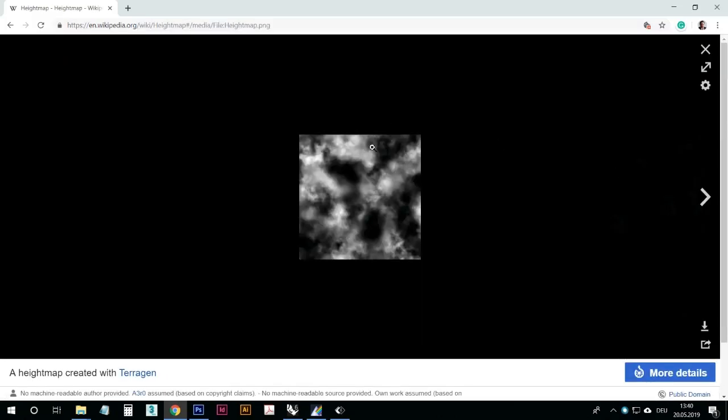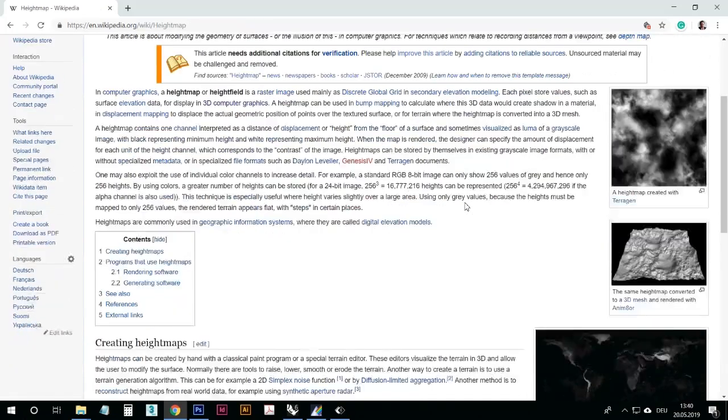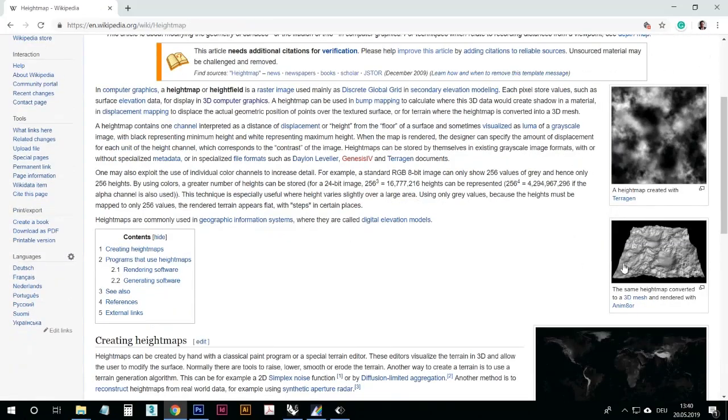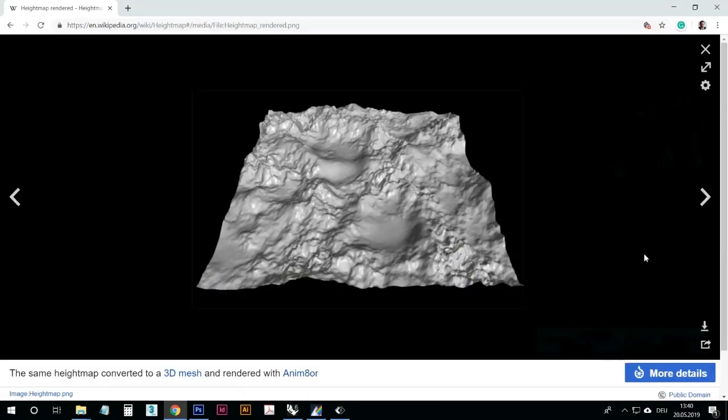So a height map is, for example, a black and white image like this one, where we're going to use the black areas, the very dark colors, the low values of RGB, right? That will turn into low Z values, and the high values of RGB, which means the white areas here, they're going to be the very high values of the Z direction. And everything in between is, of course, the transition between black and white, or 0 and 255, and then that can turn into something like this, like they show here on Wikipedia as well.